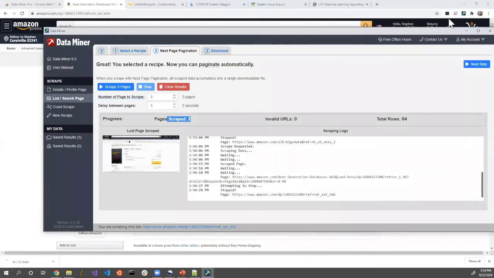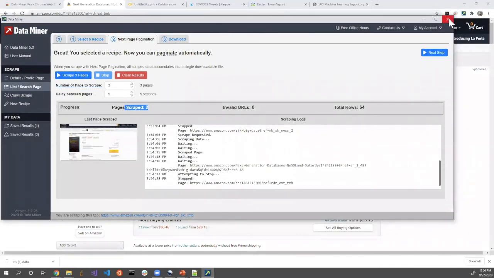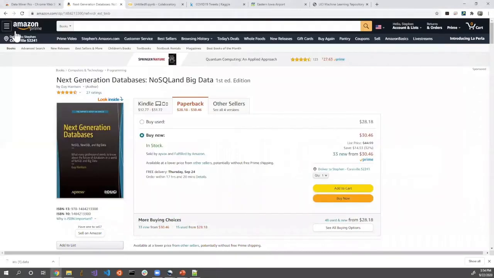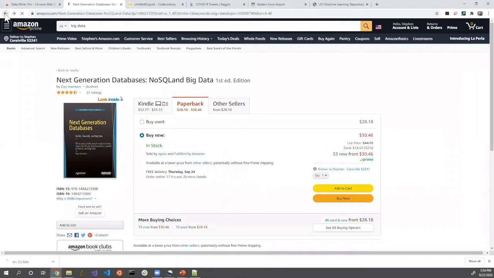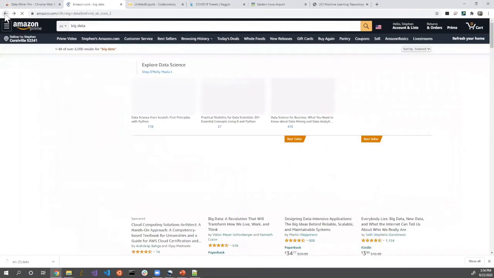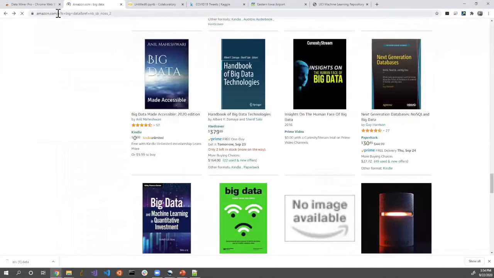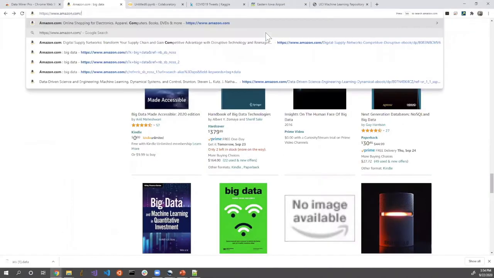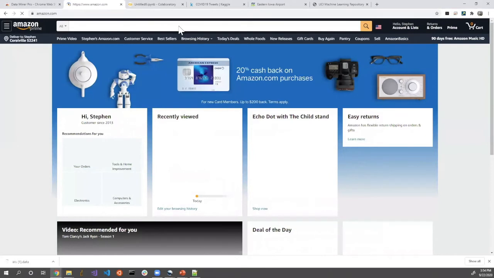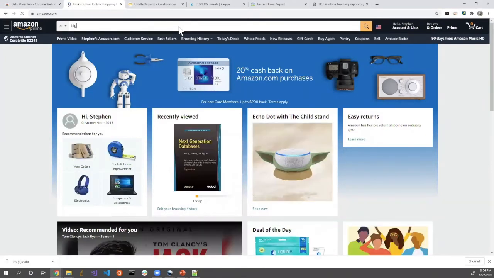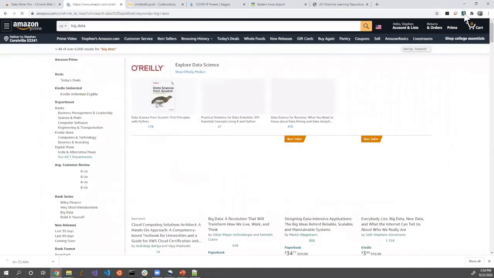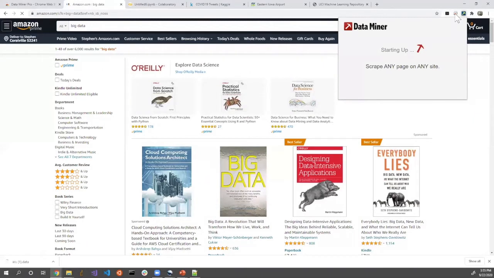And in fact, sorry, let me go back and start over again, because it seems like I have accidentally moved to a page that has a product description as opposed to the search list. So I'm gonna go back to Amazon and then type the keyword again. And then click Data Miner app.